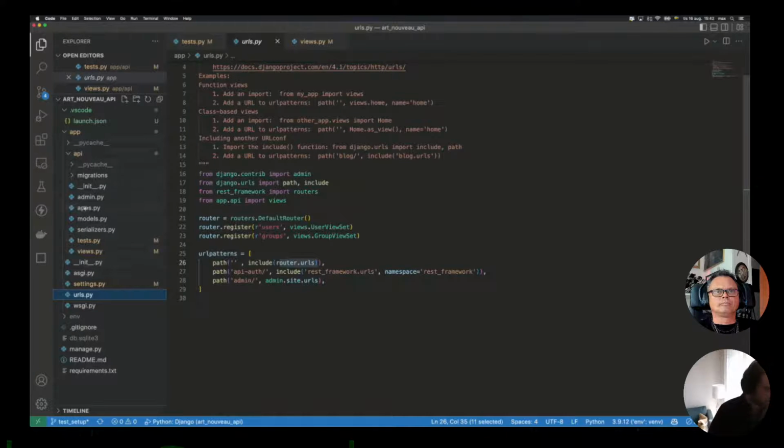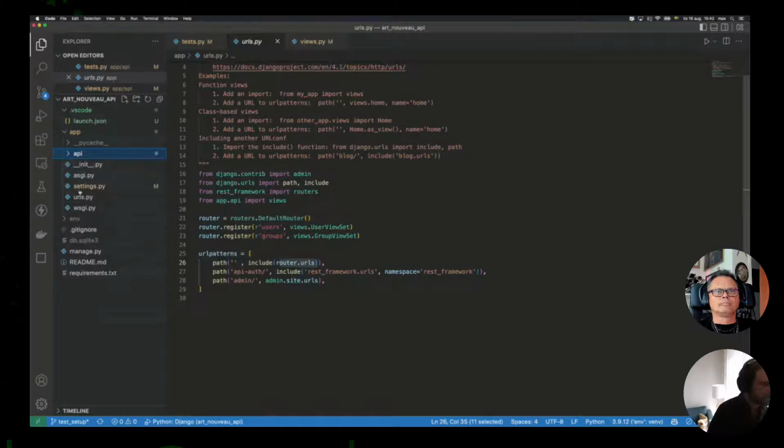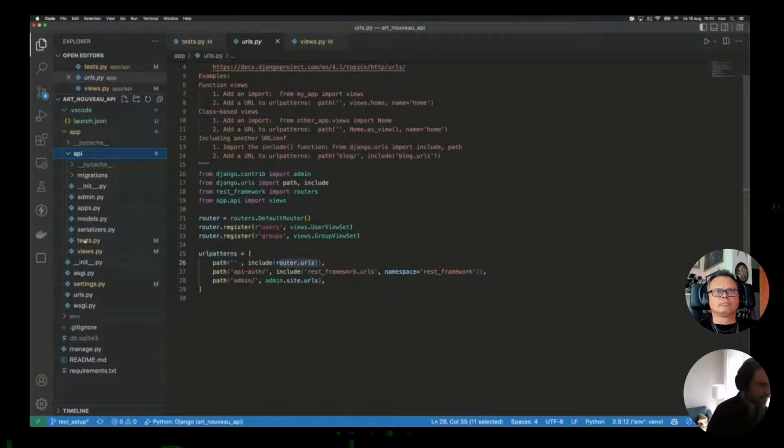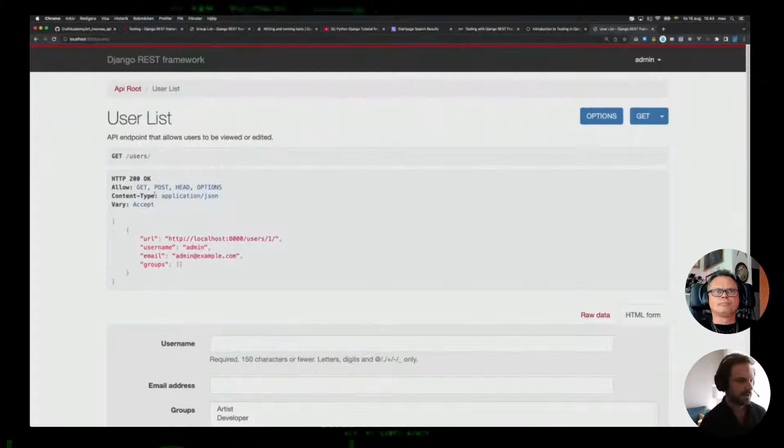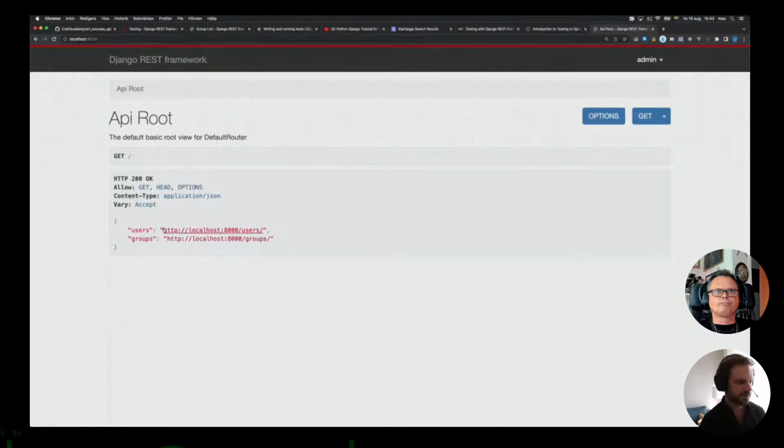Okay, here we register users and groups in the router, and then here we do router URLs, and so we include them in the root path. So that's why we can, in our root, click on either. So that should be fine.